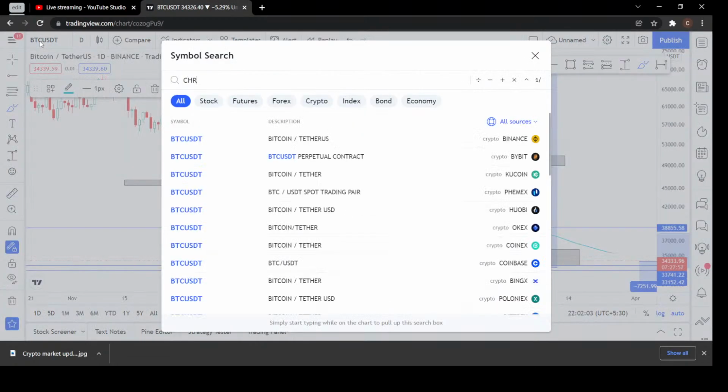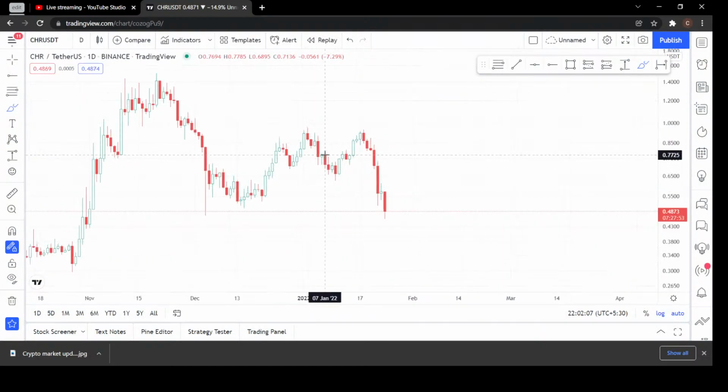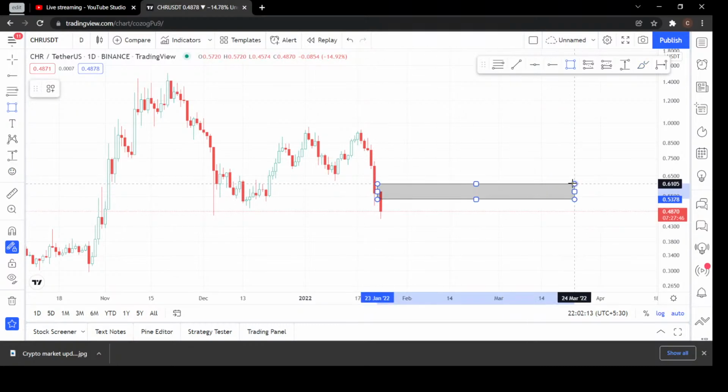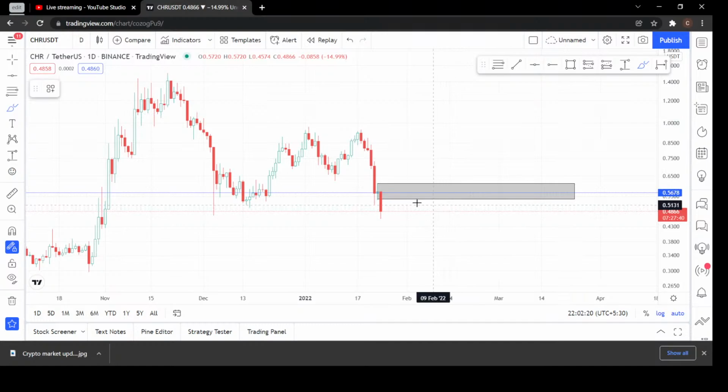CHR is what the person asked about. I guess I have shared it multiple times before. Right now, we have a bearish order block here. Anything between this is a good shot. I don't want to give signals here, but on a first touch basis, it will be a good shot in this range. Price will drop down.